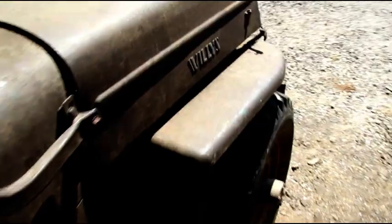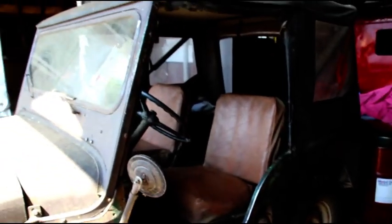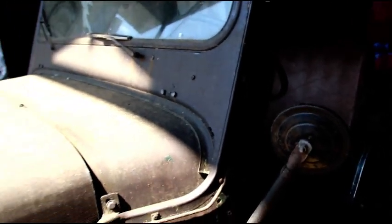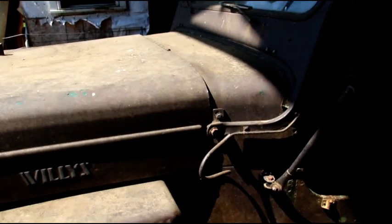Okay guys, let's take a little ride outside there. I got some stuff going on in the back. We'll take a peek, see how it's going. This is that 3B I got in a while ago. It's running right now. I was also going to put this guy up for sale to try and raise money for the new machinery coming in. And after I got my first offer of $200 for this Jeep, I decided to not sell it. I guess people just don't know what stuff is worth. But let's take a ride out back, see what's going on there.